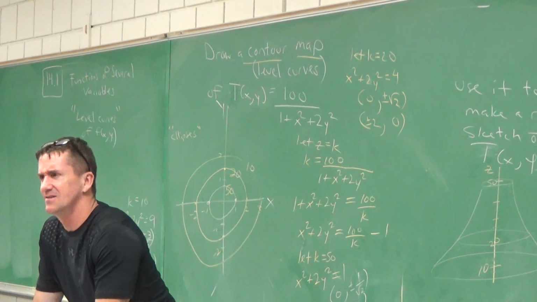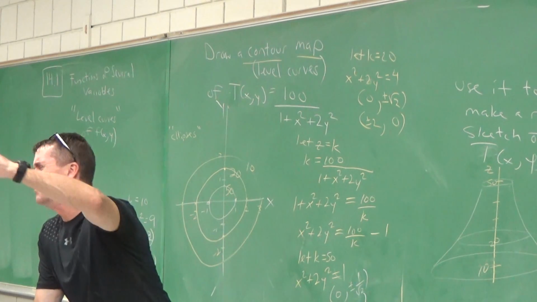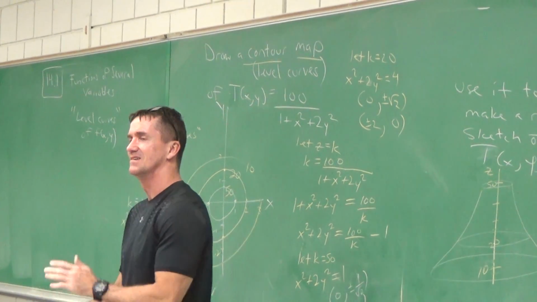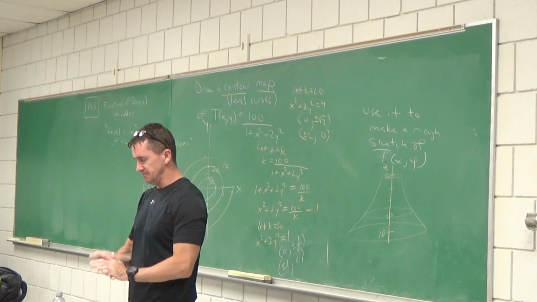You're reviewing for a final. You're like, what do you want to go over? Of the whole course, people might say, can we do that domain and range again from chapter 14? Oh yeah, we can. There's a radical or a natural log. But there's one more thing from this sheet.